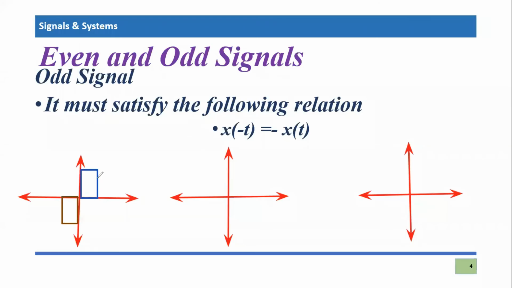Okay, this is another example of an odd signal, and we will verify from the graph whether the signal is odd or not. So what we have to do, this blue color portion indicates the positive x-axis values, and this brown color indicates the negative x-axis values, right? I'm just showing two different colors so that one can easily understand.